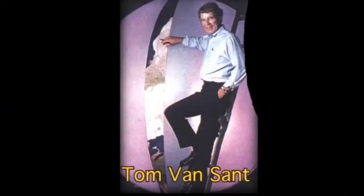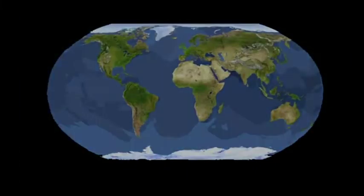The way this map was developed is quite a story. Tom Van Sant came down with an eye disease that threatened him with blindness, and he had to put antibiotics into his eyes every 30 minutes for 10 days. Rather than fighting off sleep, he went into a state of deep meditation, and at the end of 10 days came out with an overpowering sense of needing to produce an image of the world shot from space. It took him a year to do it, and that collage is the result.